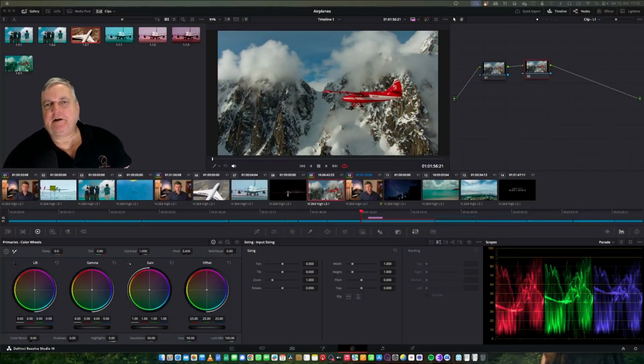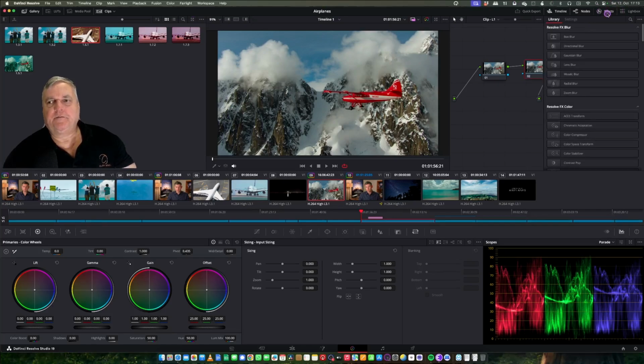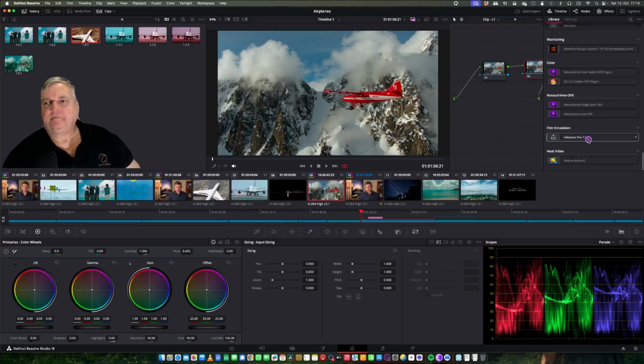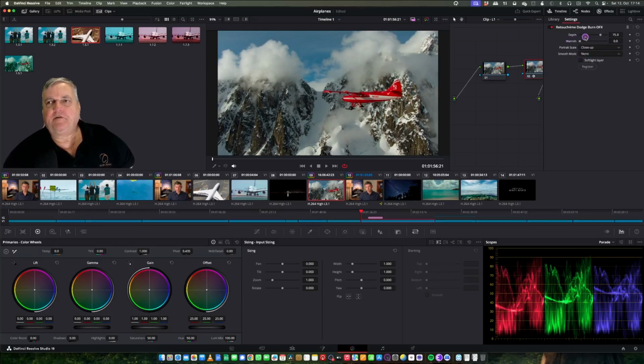Okay, Retouch4Me essentially has three different plugins that can be purchased individually. And so what we're going to do first is, I've got all three here. If I come to my OpenFX plugins here, scroll down to the bottom, I've got the heal and dodge and burn plugins. So for example, if I want to use the dodge and burn, I can bring that in like so. And then I have my various controls for this: depth, warmth, portrait scale, smoothness mode, and soft light layer. Now, what happens is you need to really cache this, work with a render cache when you're working with this, so that you will have a decent playback speed.